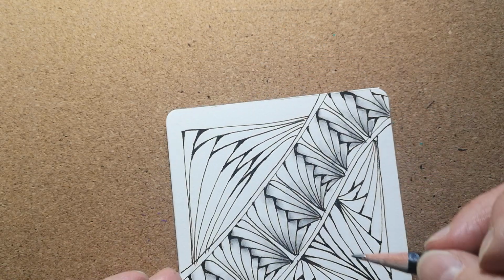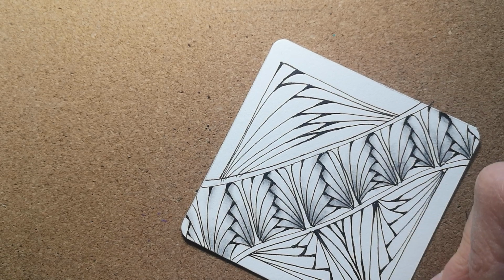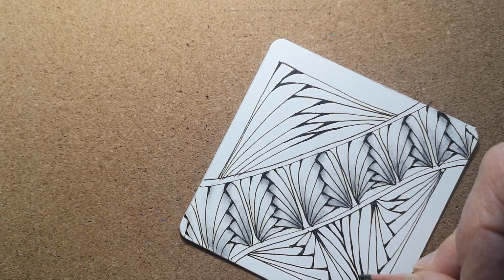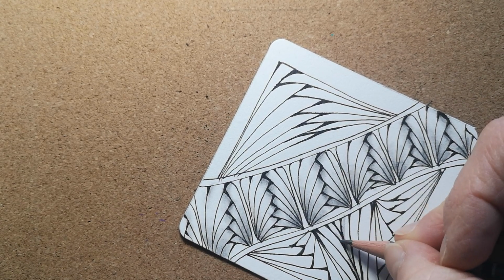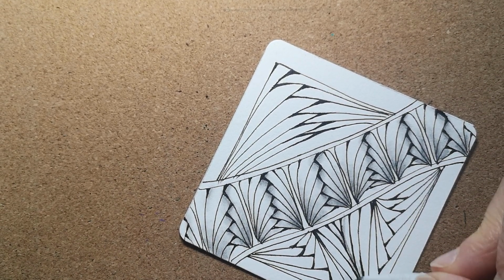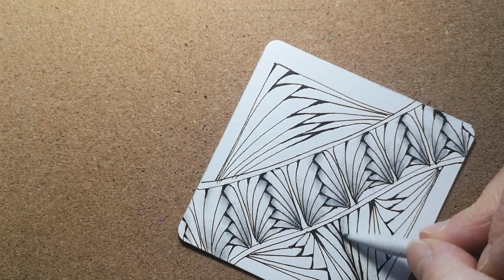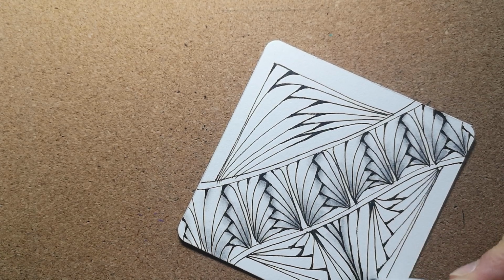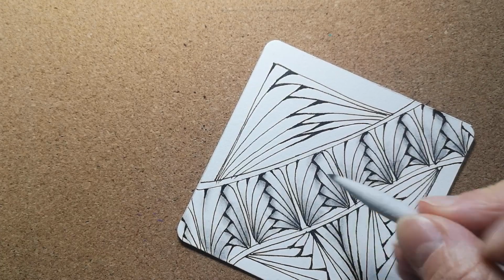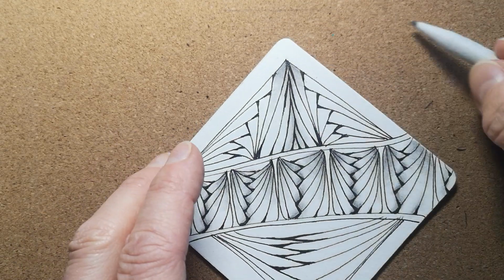Okay, let's go back to this one that we did here. So I did these to show you that actually it didn't work that way, did it? But it still looks okay, so you can save it. So here's where most of the lines converge down the center here. Okay, and I'm going to spread that graphite out. So I've made it quite dark in that top point. I'm going to spread it out down the sides there. Okay. Oops, going off the screen a little bit.